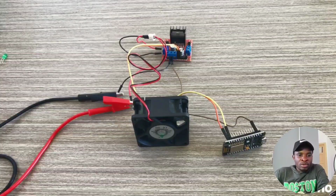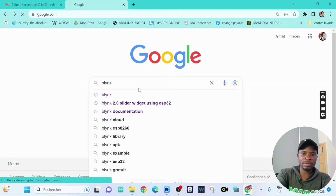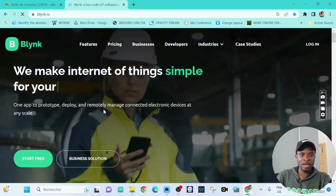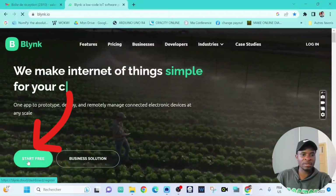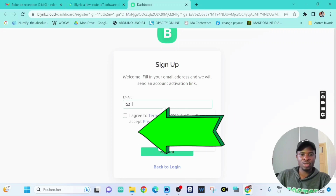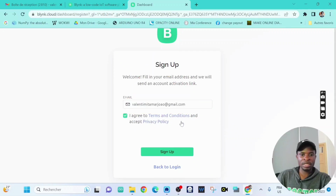The next step is to create a Blynk account. To do that, we go to Google, we type Blynk, then we click on Blynk. We can create an account. So you click on Start Free. At this stage, you're going to provide your email address and agree to terms and conditions. And so then you click on sign up.